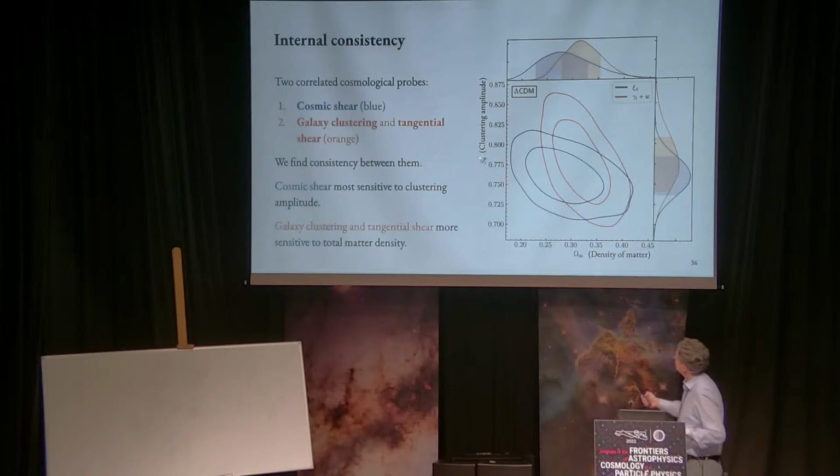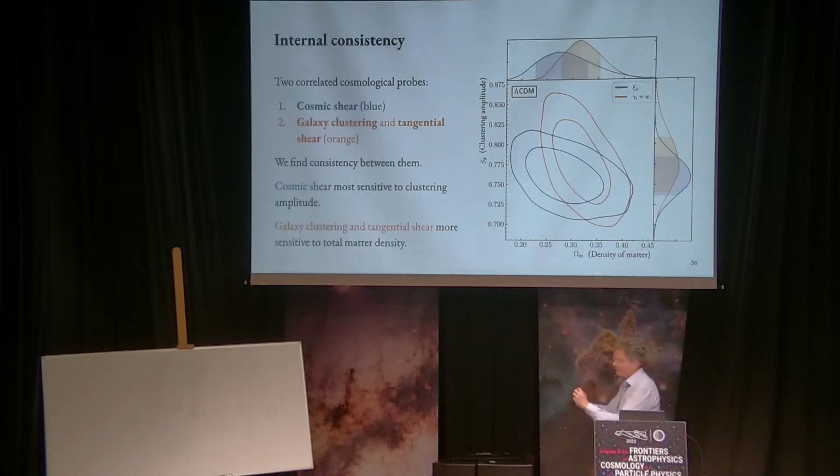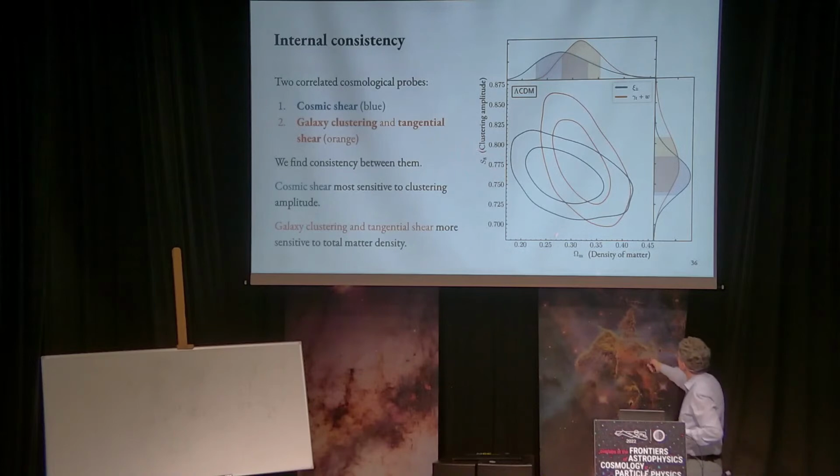So what do they get at the end? If you remember yesterday, I showed you this S8, which is a combination of sigma 8 and omega matter, and they measure this quantity here. Why do they measure this quantity? Because sigma 8 and omega matter for this measurement are correlated, and so they want to cast a physical quantity which is not correlated, a combination of the two that is better measured. If there is no correlation, it's just a ball like this in the plane, but if there is correlation, it becomes a banana. And they measure this, and you see this as a function of, sorry, this is probably a typo, that is really sigma 8. It's sigma 8 because it's a function of omega matter, probably.